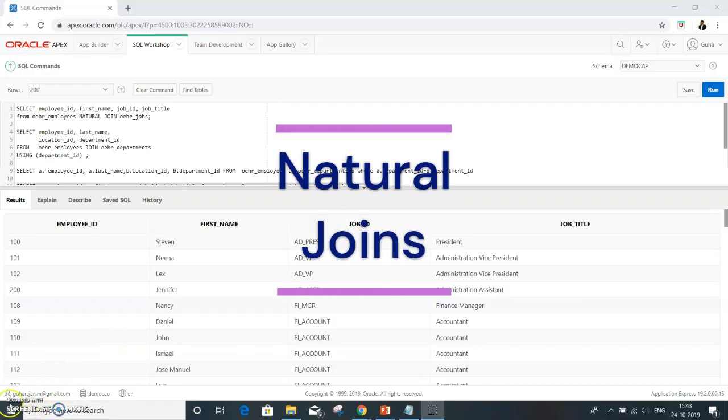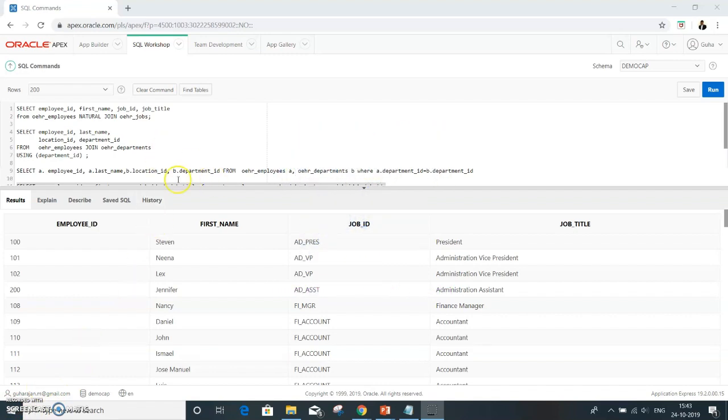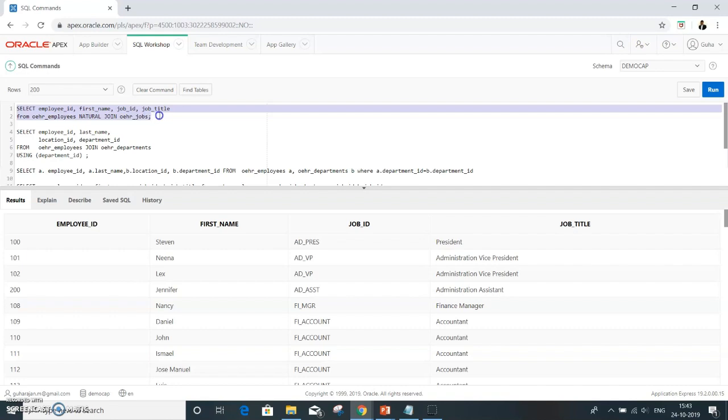Let us now run through the examples or demonstrations for the natural join or equi joins, in which case we'll be using a couple of tables to retrieve the data. The first one is the natural join. We are retrieving the employee ID, first name, job ID, job title.